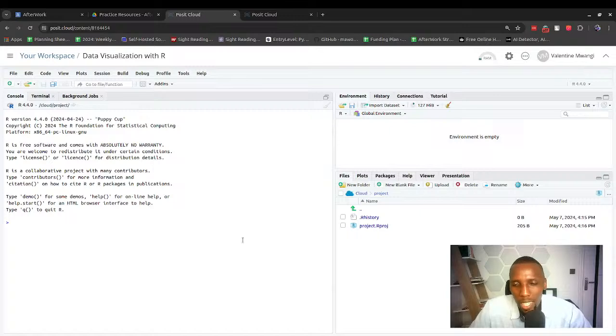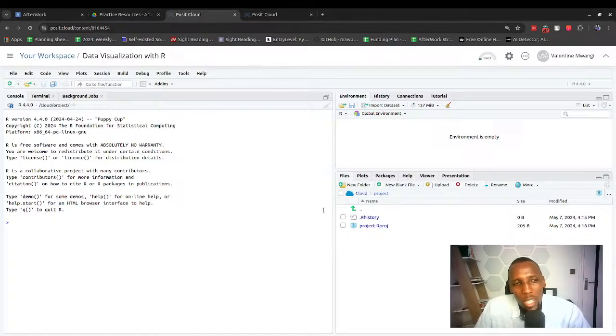Once you've gotten here, again, remember, if I'm too fast, you can always pause the video, or rewind the stream or the video, and go back to where you might have missed something. Once you get here, I won't talk so much about the interface. I'm assuming that you've already gone through other RStudio projects or experiences. This is not a basic workshop or course on RStudio, so just follow through.